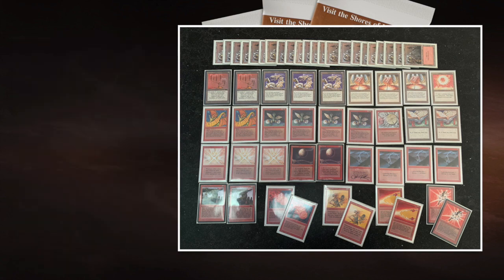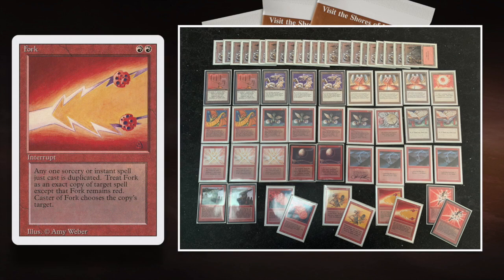One last card that I would like to point out is the Forks. There are two Forks in here, two red to cast, and you can copy any instant or interrupt or sorcery. So I'm looking forward to copying a counterspell of my opponent and countering his counterspell with the copied counterspell, if you can still follow what I'm saying.